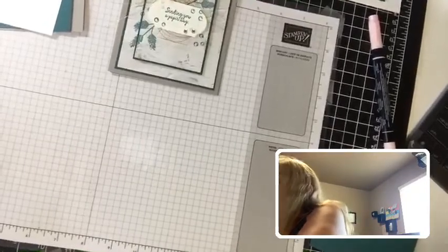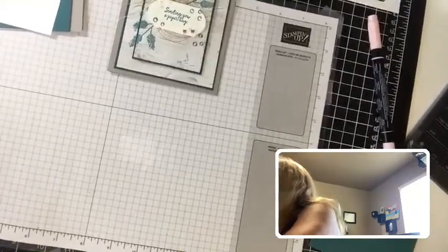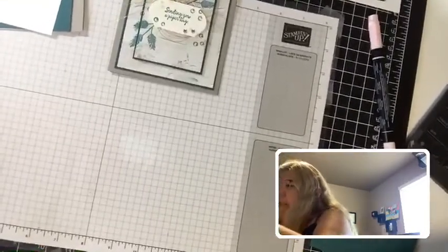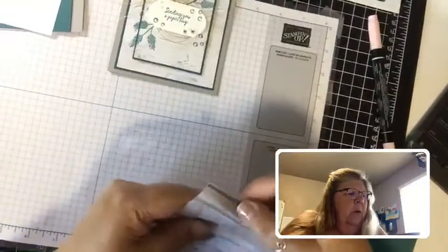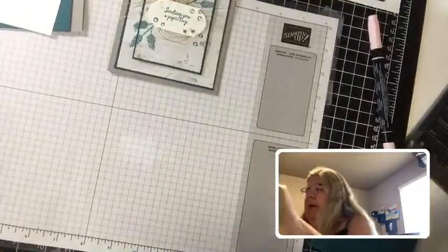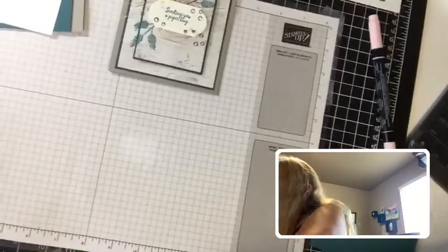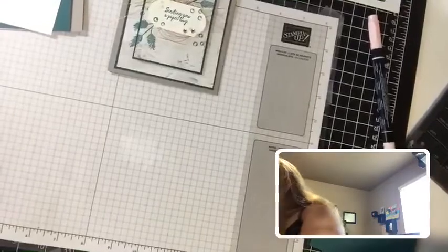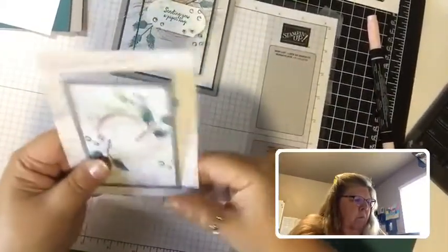For this, I'm using my sandwich, the magnetic platform and 2 plates. Oh, and these stitched rectangles don't like to cut all the way through, at least not for me, not on this sandwich that I use. So I have to put it through at least twice. Last time I put it through 3 times, but it looks like twice is going to work. Still wants to fight me a little bit. So I'm going to run it through one more time because I do not want a tear. I hope I didn't mess that up. Three times for that sandwich does it.